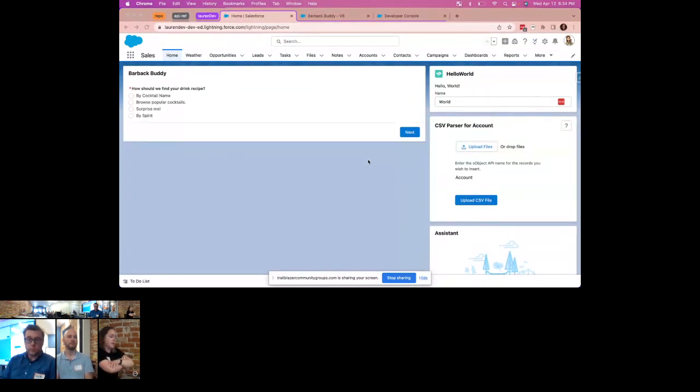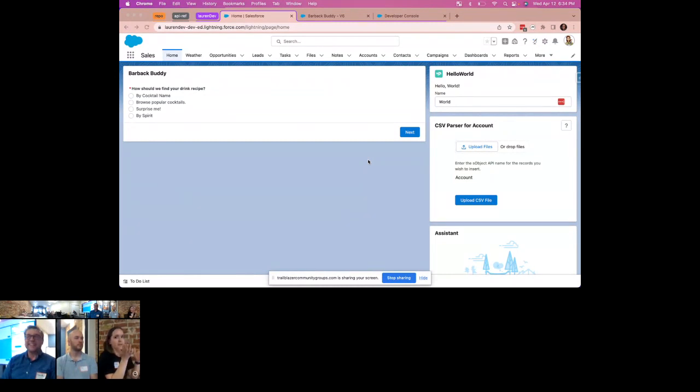So I have pretty much adapted a project I worked on where the data had to live external to Salesforce, but within Salesforce we wanted our users to interact with it. So I have a screen flow that I adapted to one of my hobbies during COVID, which was cocktail making.